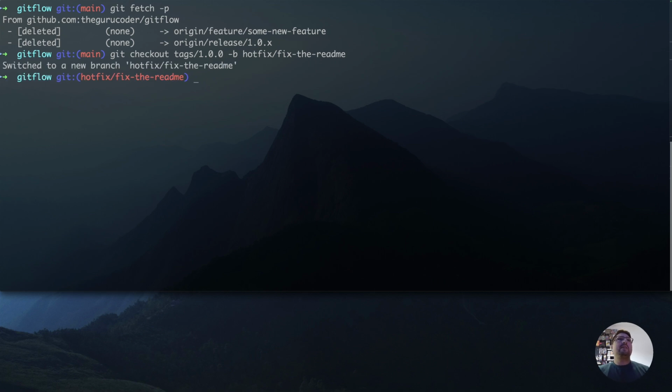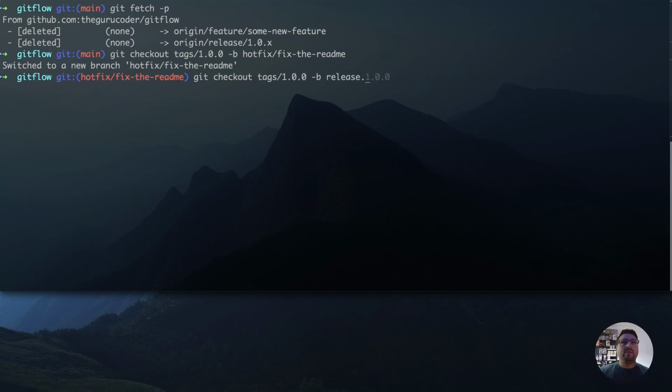So now this is a new branch from my 1.0. If main had already diverged from this release, my hotfix would actually be from that actual release, so I wouldn't be introducing anything else into this particular release. And another thing I forgot to do: you'd have to check out the tag 1.0.0 to a release first.